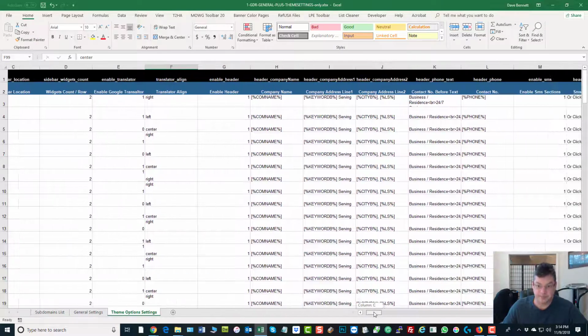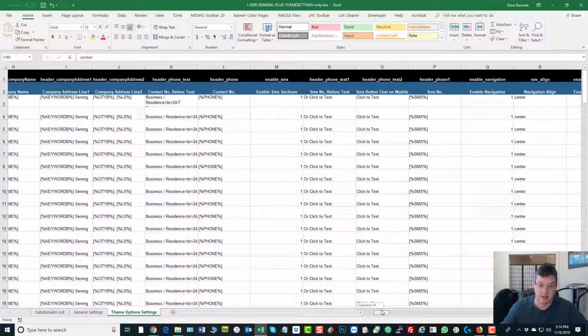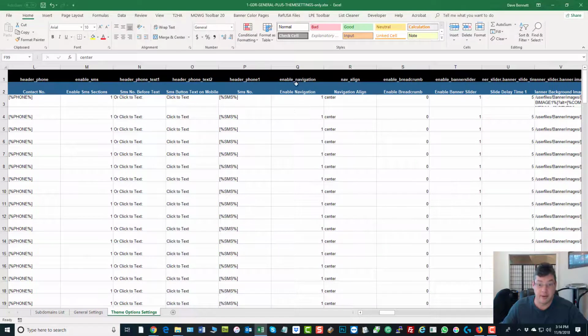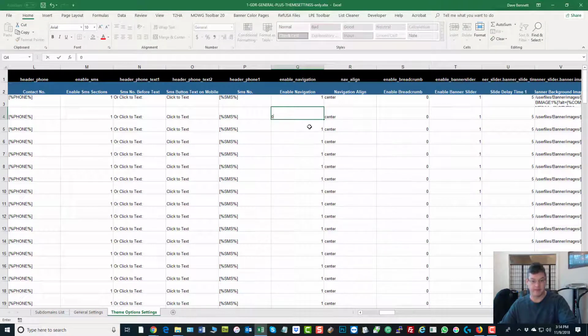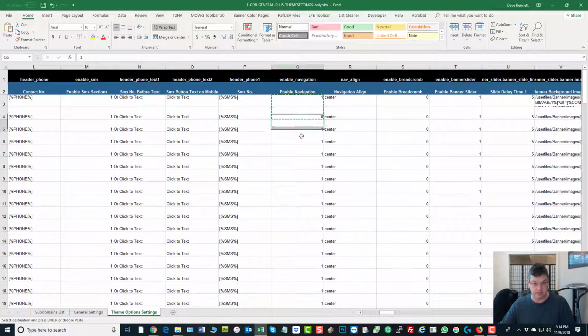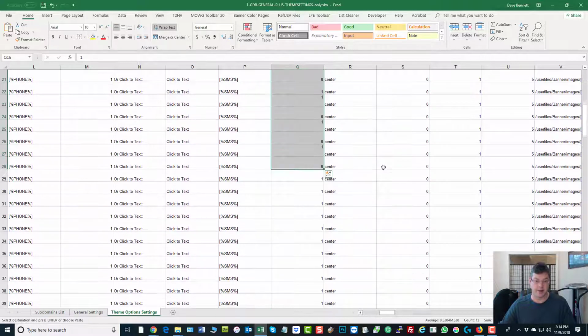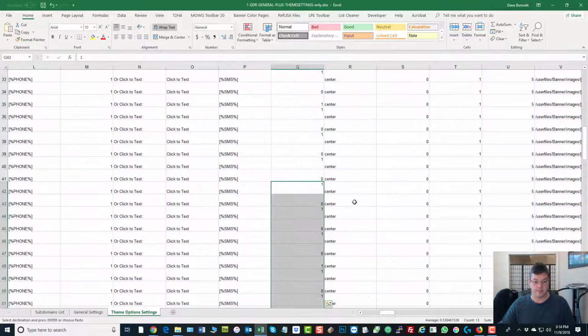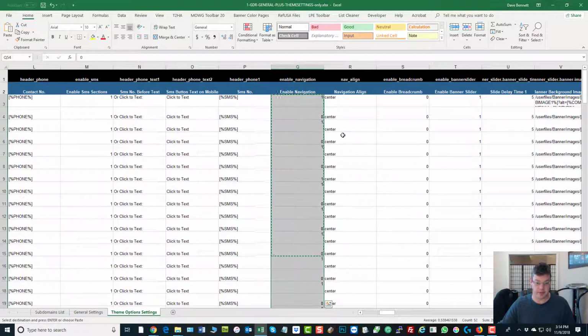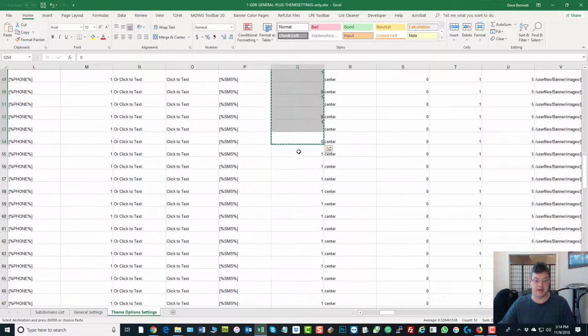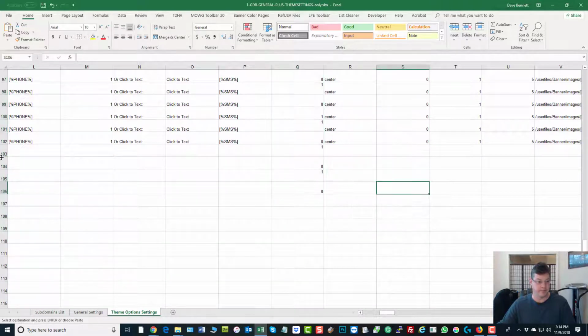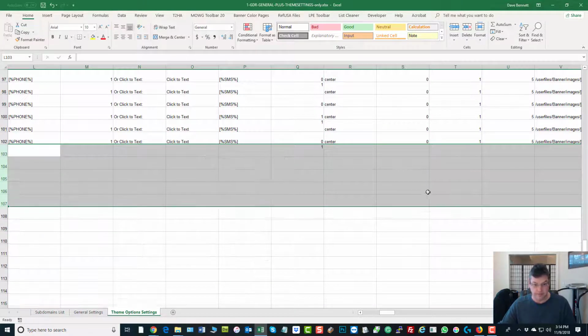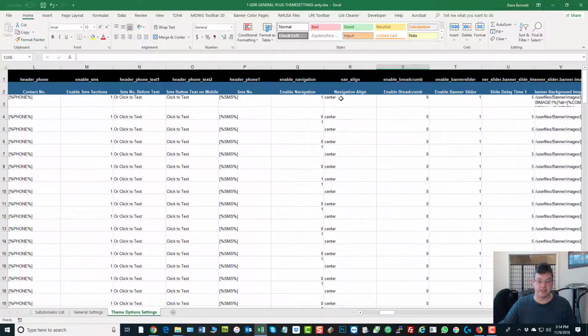Let's go further, right? There's got to be more. Navigation bar, enable navigation, 1 and 0, right? Let's just Control C, 1 0 1 0 1 0, Control C. Then I'll just skip one, okay? And then I'll just take that whole thing that goes down to there, and I'll just do a couple real quick. So now I can take the whole thing, Control C, and just continue the pattern all the way down, right? Cut that off, delete. Okay, I'm just showing you how quickly and efficiently this can be done.